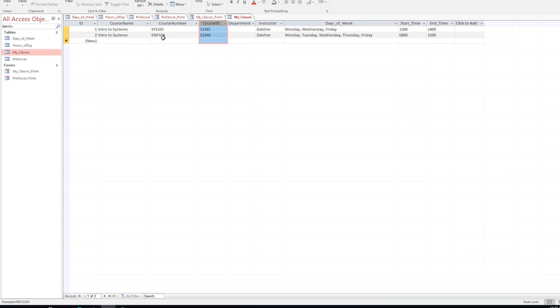Because humans are quirky, right? All of us have our own little things that we like to do. So by using the form, you can customize that form to fit the way that you think. Even though you may not have created the database, you can create the form to allow you to put the data in a way that makes sense to you.